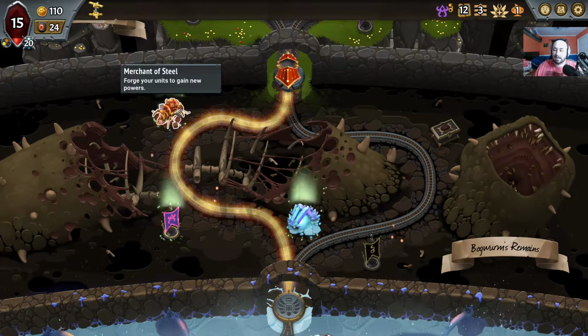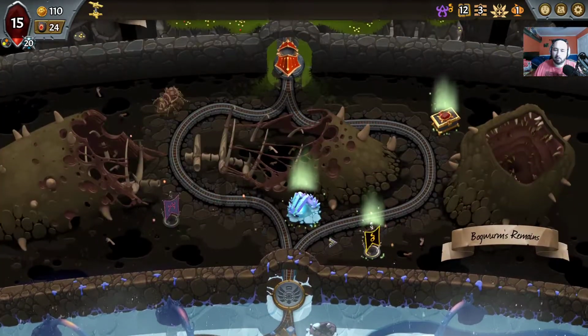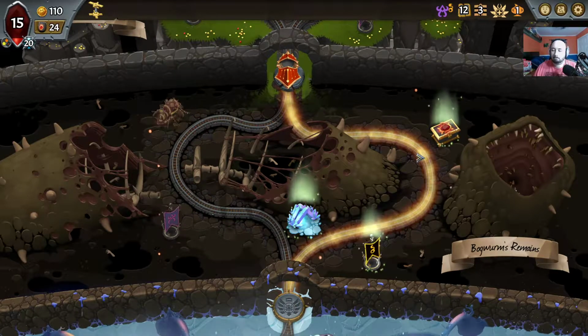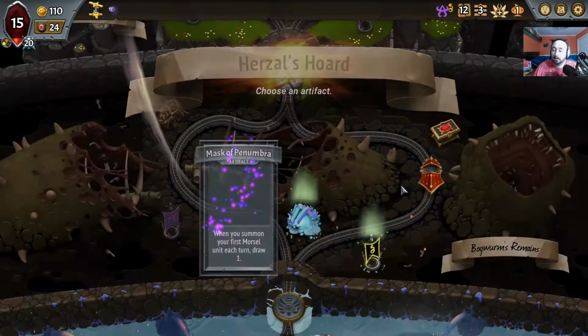Okay, so upgrade guys and get an Umbra unit, or I'm sorry, a Stygian unit. Or we can go over here and get an artifact. We are getting ready to fight the boss. You know, I'm going to Hail Mary here. Let's get an artifact. Let's see, when you summon your first morsel, draw a card. That's actually pretty good. Let's try that.